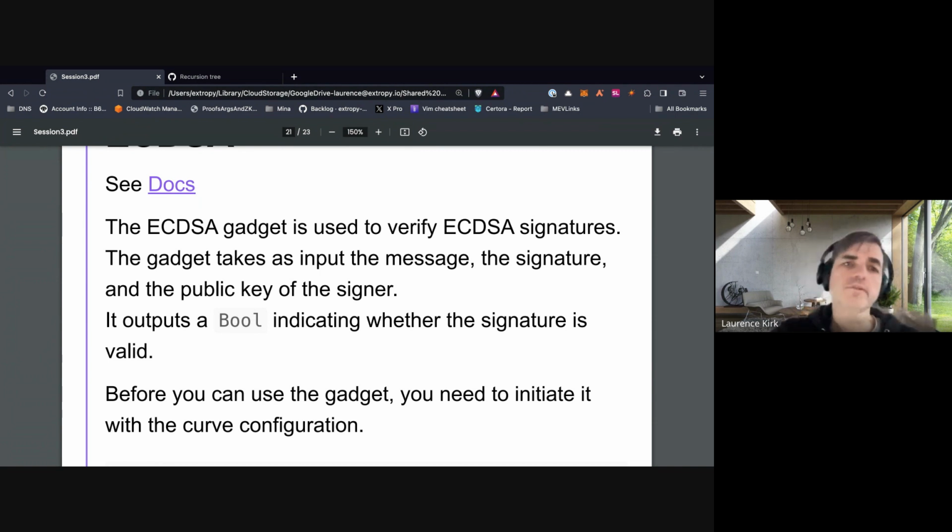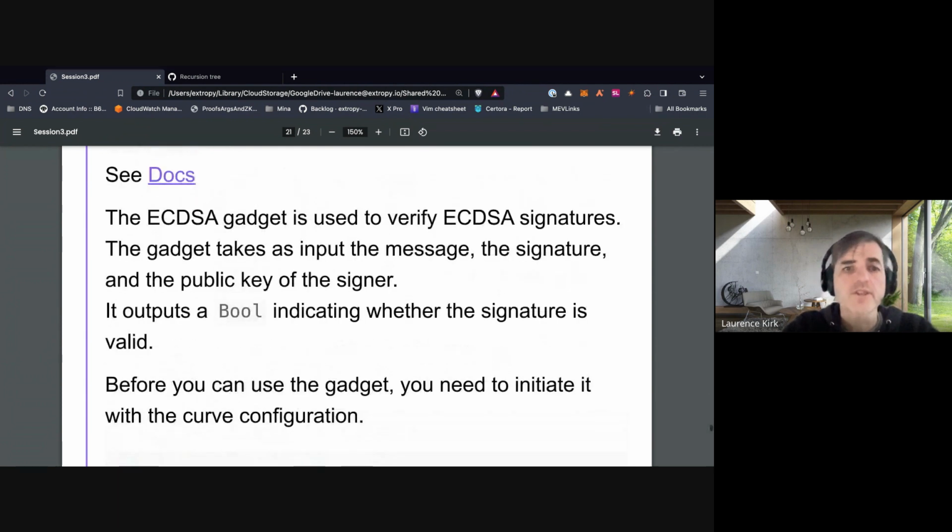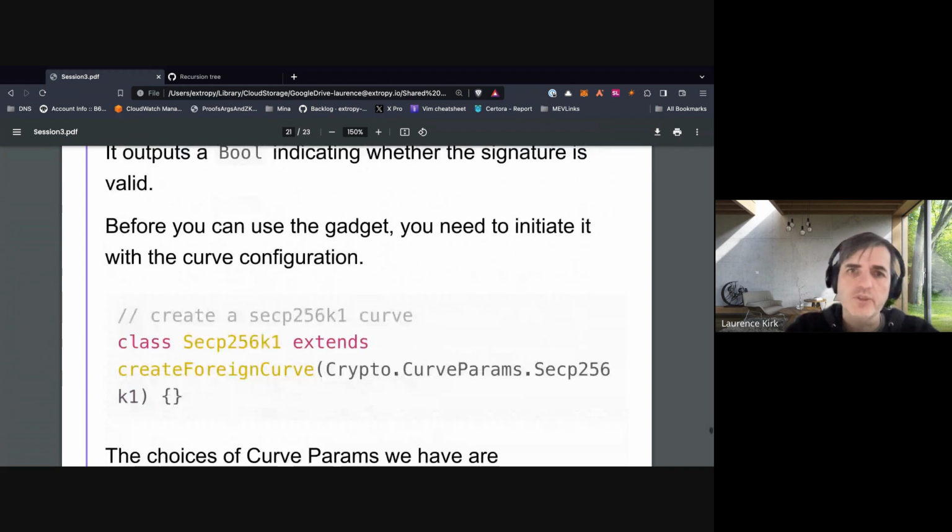Okay, so that's the general way that we do signatures. With this particular gadget, we have a little bit of extra things we need to do up front.